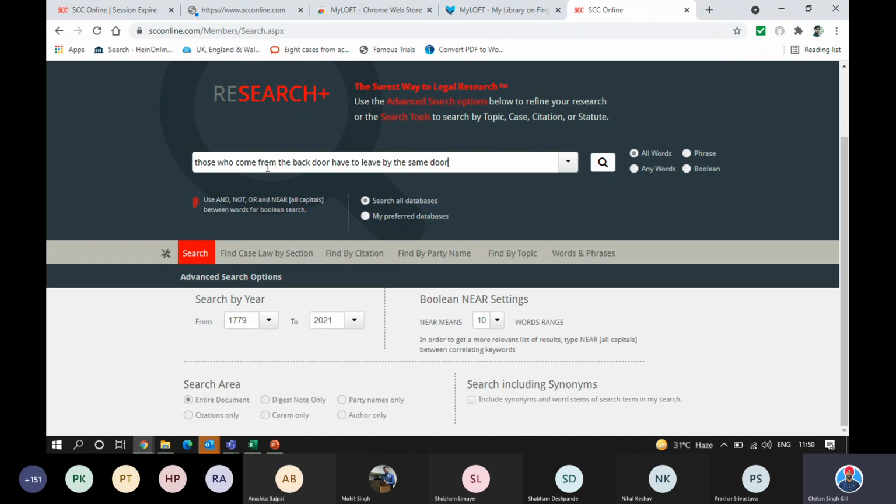How would I search for it? The reason why Mohit and I, and I'm talking on behalf of Mohit because I know he would also say the same thing, are saying that you should not write all these sentences is because everyone has a different vocabulary that they put to use.